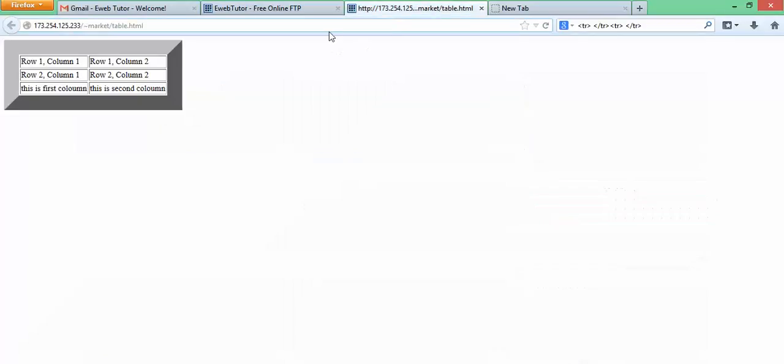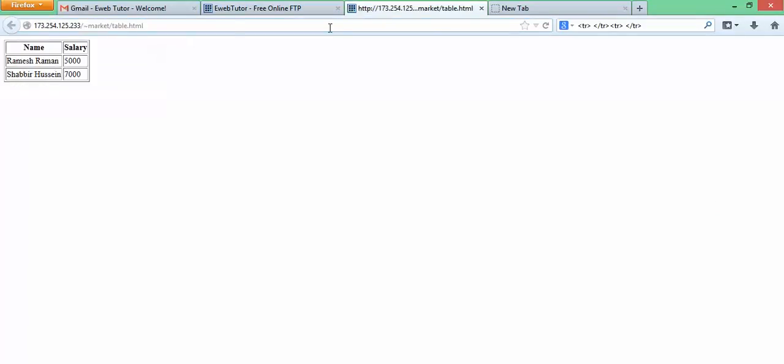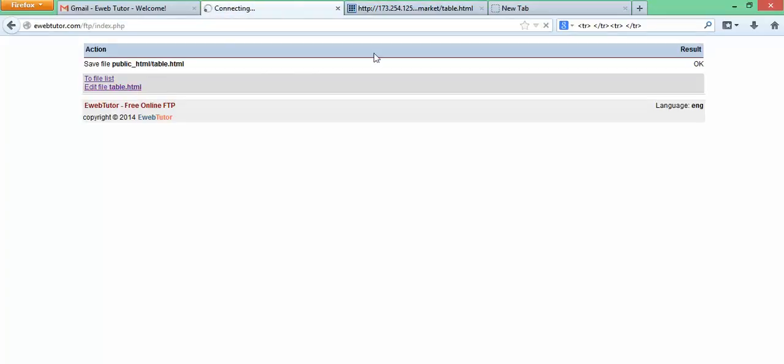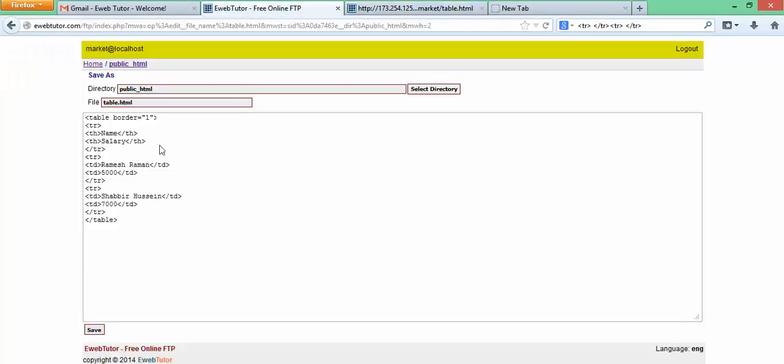So let me refresh my web page now. Can you see, this is the first row, this is the second row, and this is the third row. But look at something, there is something you have to note here. In the first row, what did they use to create their column? There are 2 columns, the name and the salary. In the first row, they make use of th. So either you like, you can use th, or you can also use td, any one you like. But in this example, they make use of th.